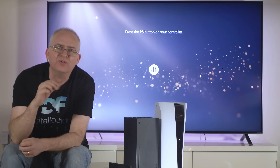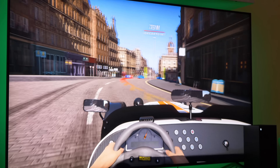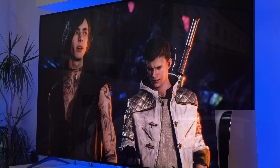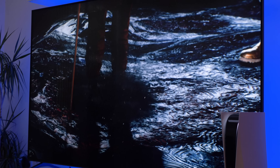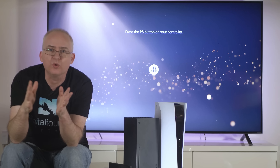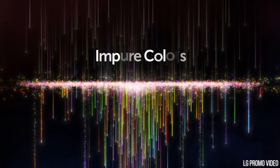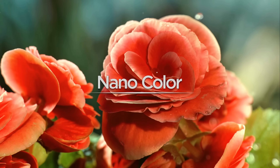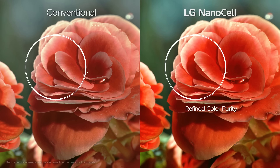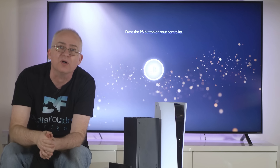So what does NanoCell bring to the table? Generally NanoCell is a very different technology aimed at a more mainstream, price-conscious market. The display type itself is based on an IPS panel, meaning pretty good viewing angles right off the bat. But a particle layer is added to absorb unwanted light wavelengths, increasing the purity of red and green elements in an RGB pixel. The pitch from LG is bright, vibrant colors plus a good degree of latitude in where you sit in relation to the screen — something that's a bit of a problem with competing VA screens, which tend to focus more on richer contrast but have narrower viewing angles.